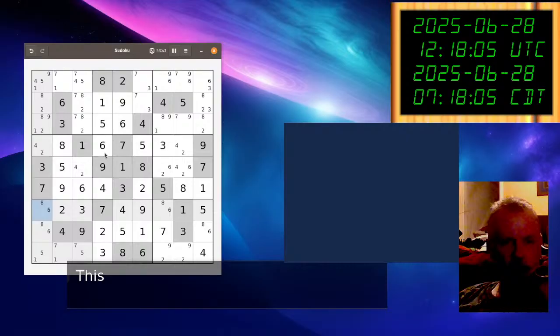7, 8, 7, 3, 8, 3. Only one place with 2 in this square.